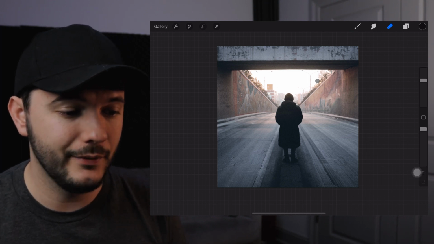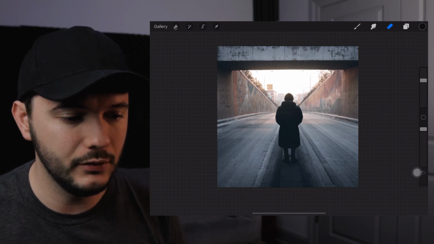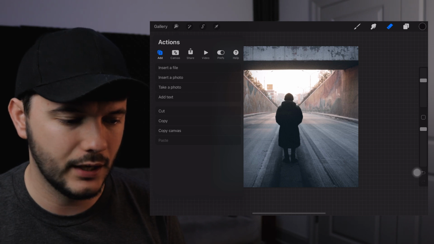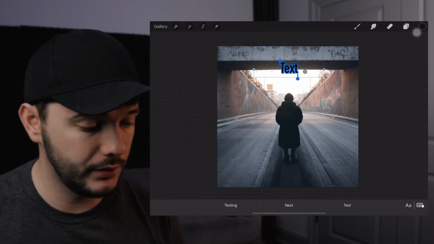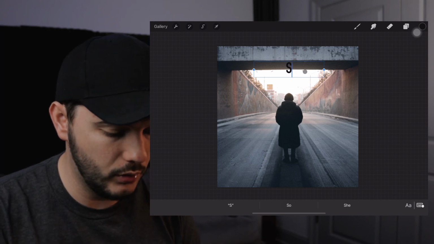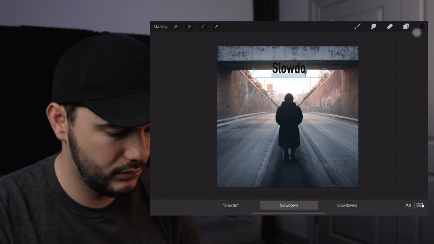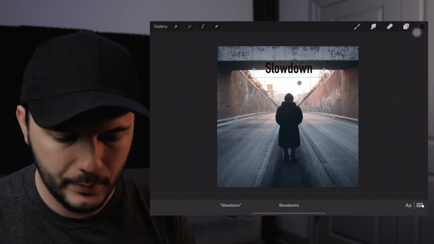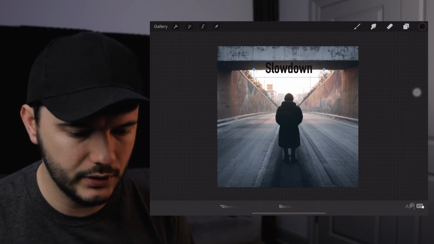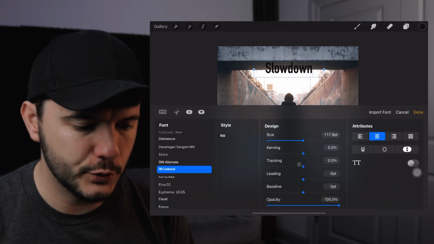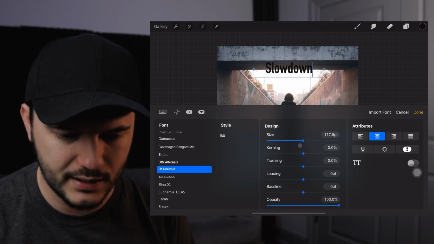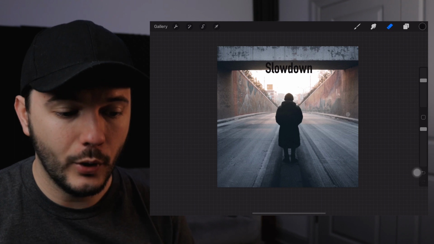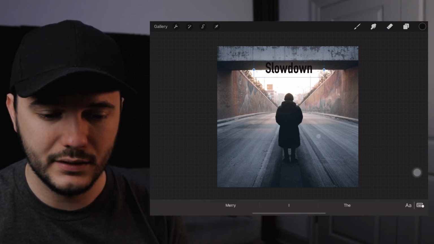So the other option you have is to type in the text, and what you would do is you'd come to this icon up here at the top left and you'd press add text. So now it's gonna add this to the screen and you can just type in whatever you want. Right. So you type it in, and if you want to make adjustments to it, you can come right here. So right here is where you would change the font, the style, and you could change the size and things like that right here. So I don't actually want to use this text for this image.